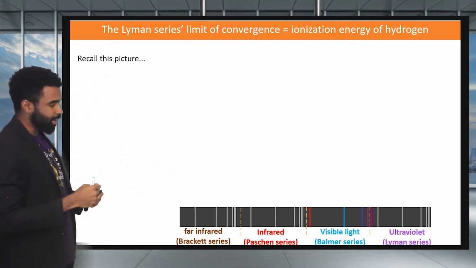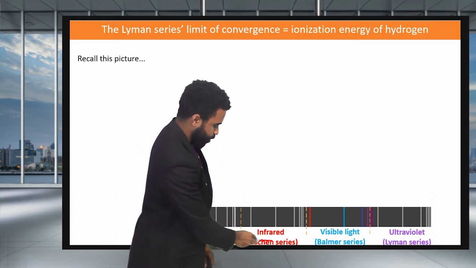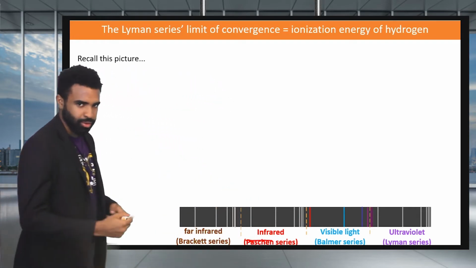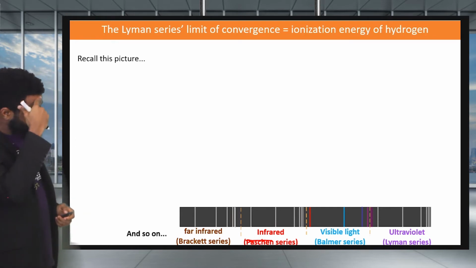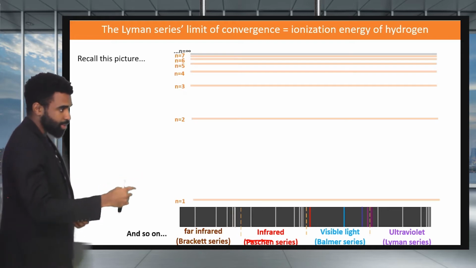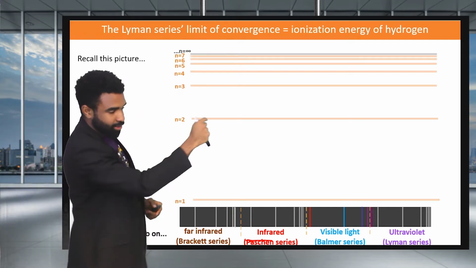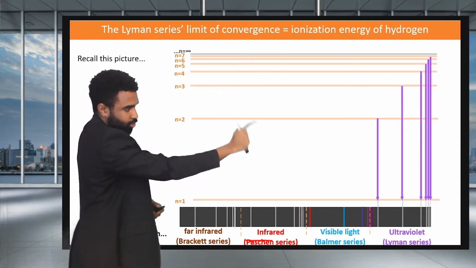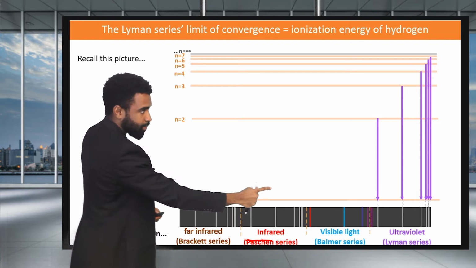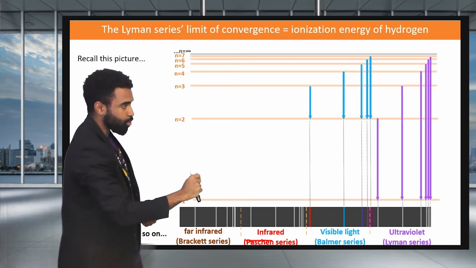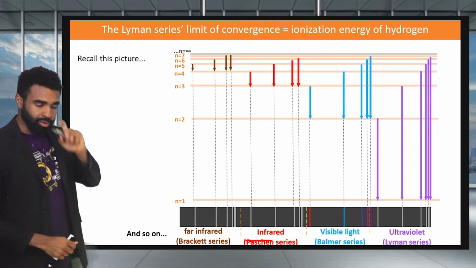For the purposes of the IB, you only care about the first 3, and you don't really care about these names. They'll never hold you responsible for those names, although they might mention them in the exam, but they won't ask you a question about them. This goes on and on, but the important thing is that the ultraviolet series is generated by electron drops from higher energy levels to the base, to the ground state, an n of 1. The next one, visible light series, or the Balmer series, is n of 2. The next one, n of 3, n of 4, and so on and so forth.